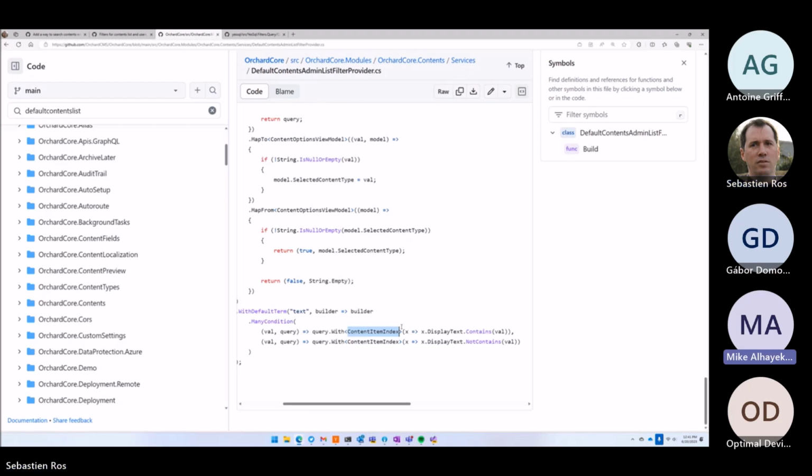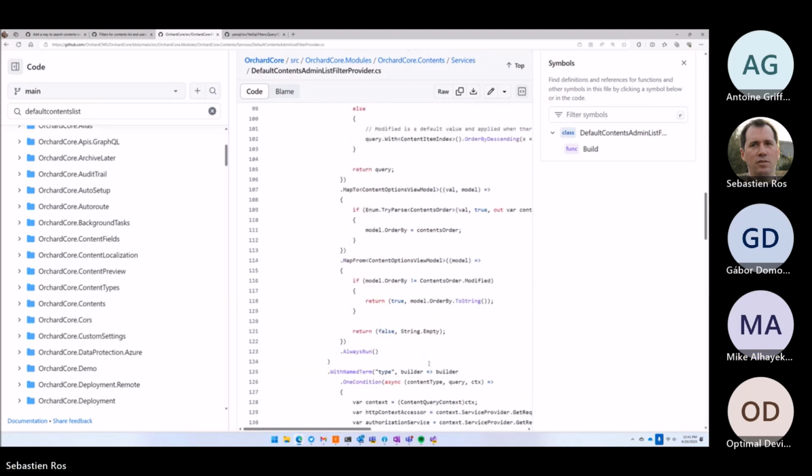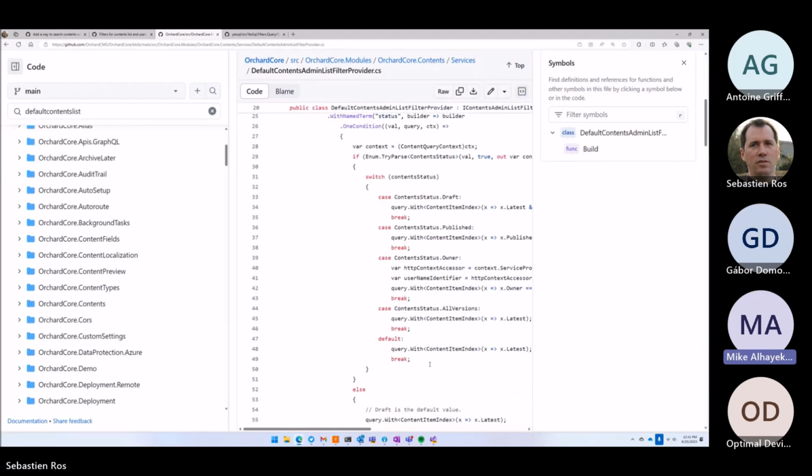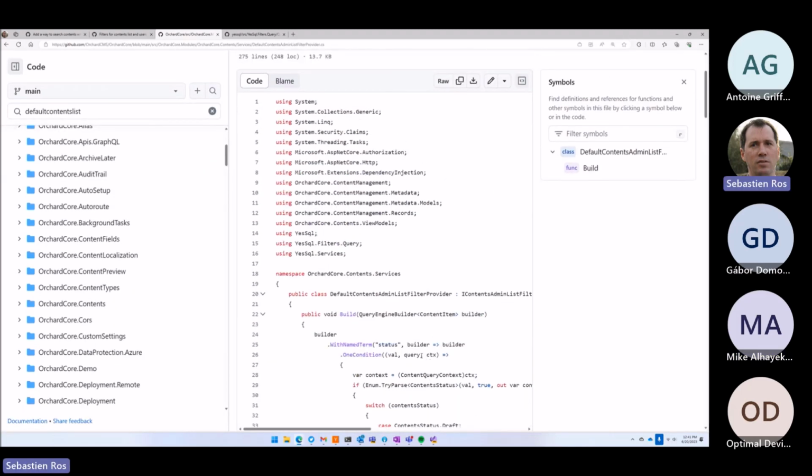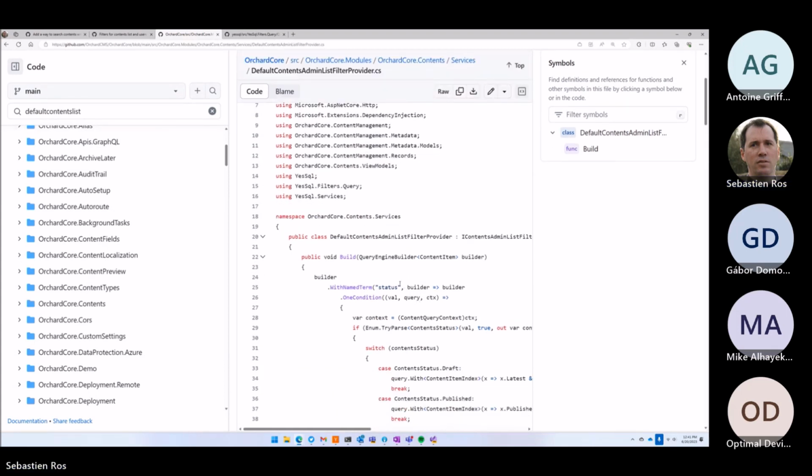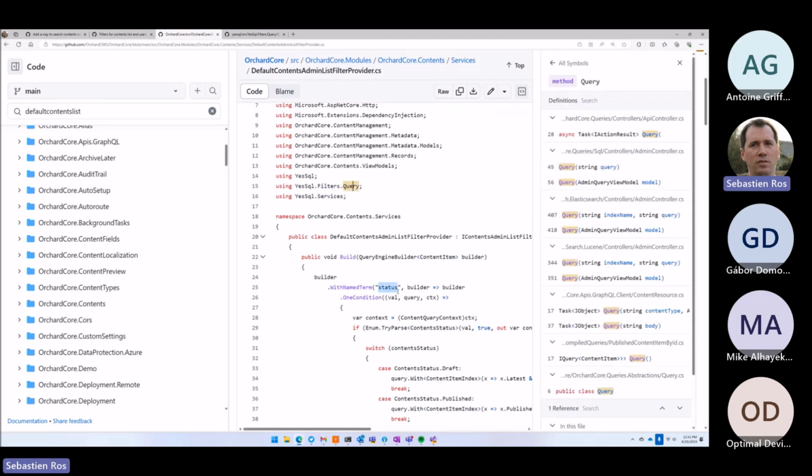Just another thought: if we replace that default content item, replace the whole thing completely, instead of applying those filters on SQL Server, we can apply them to a Lucene index, apply that logic, and then bring back content item IDs. You won't be able to do that here, maybe, because this library, I believe, and that's why it's in SQL, links the language and the fact that it will be converted to SQL.